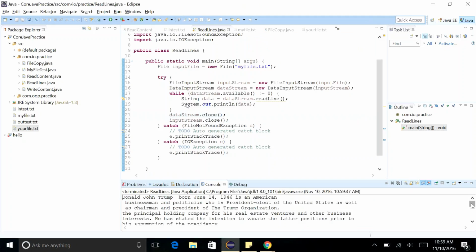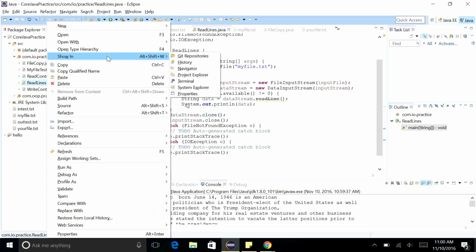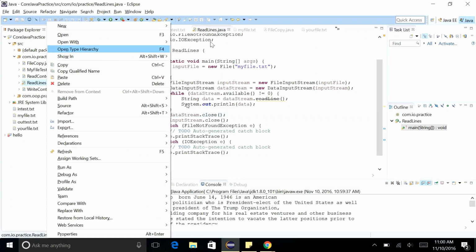The current program, whatever you have, readlines, just say save as. Readlines.java is already open.